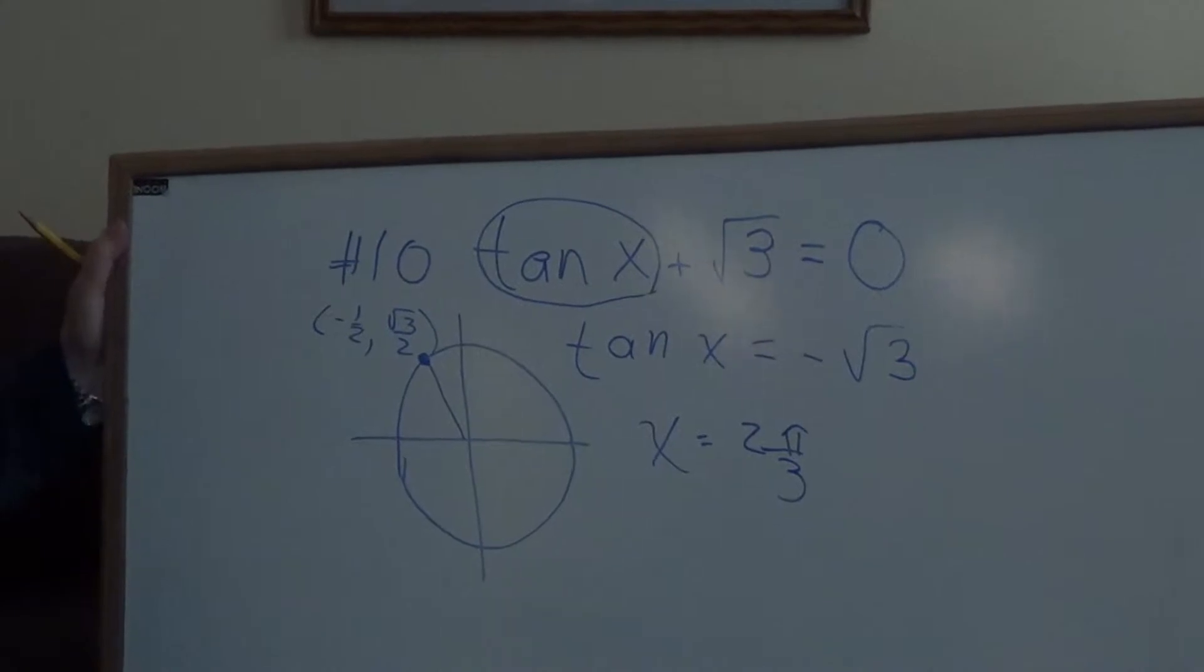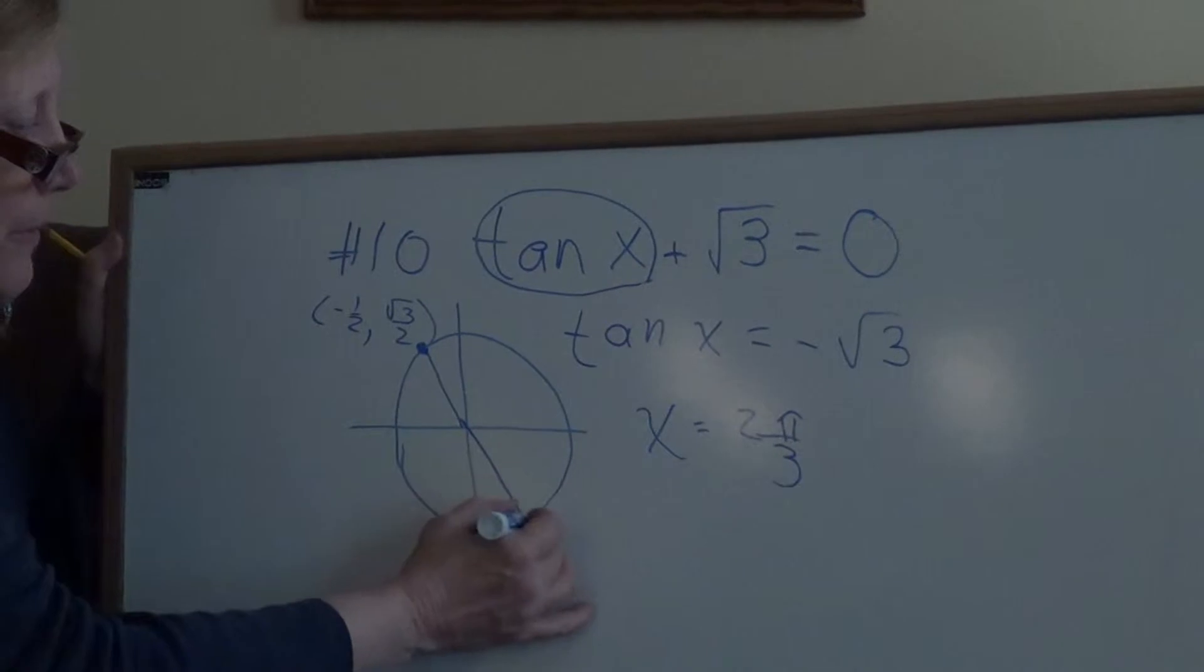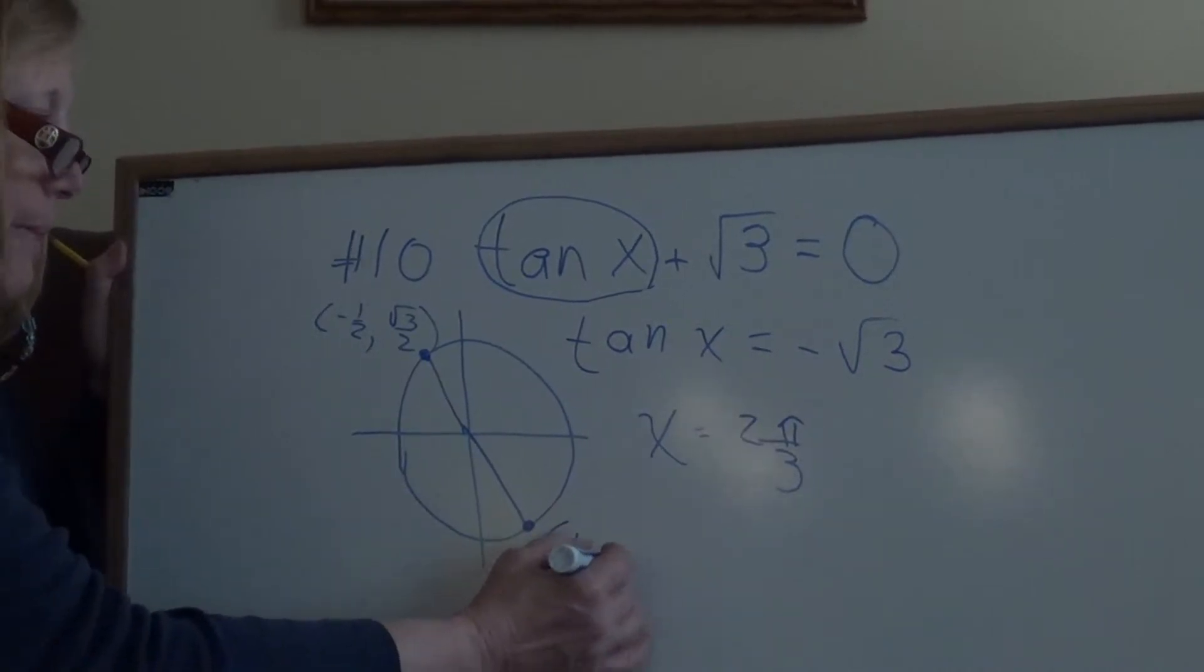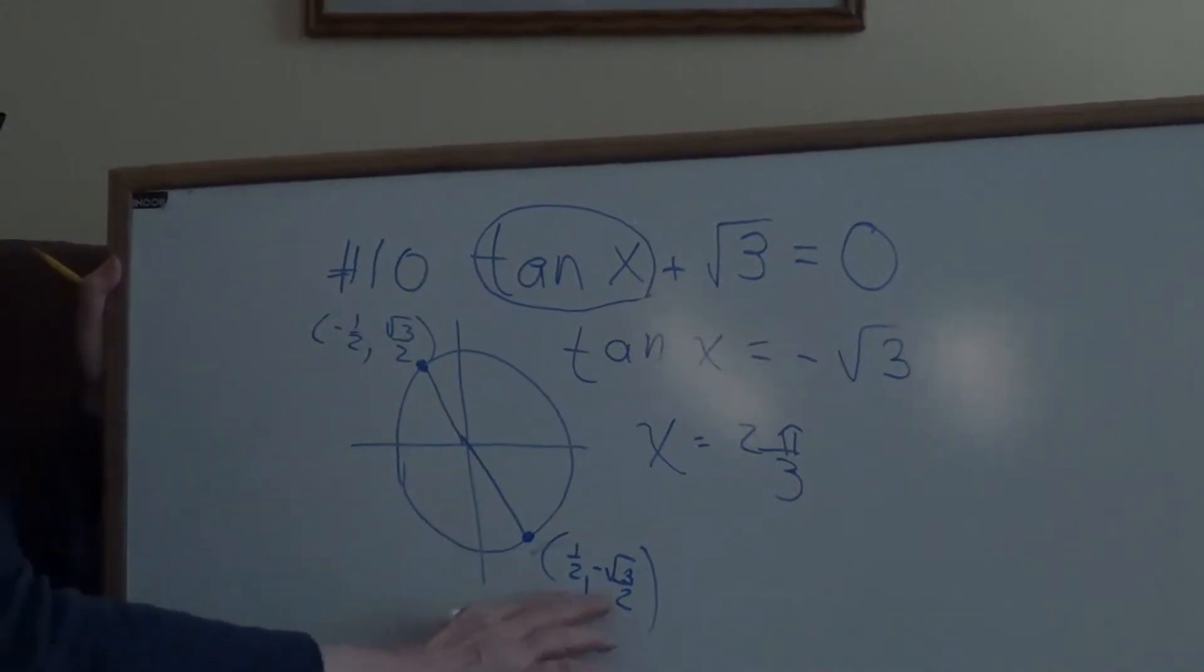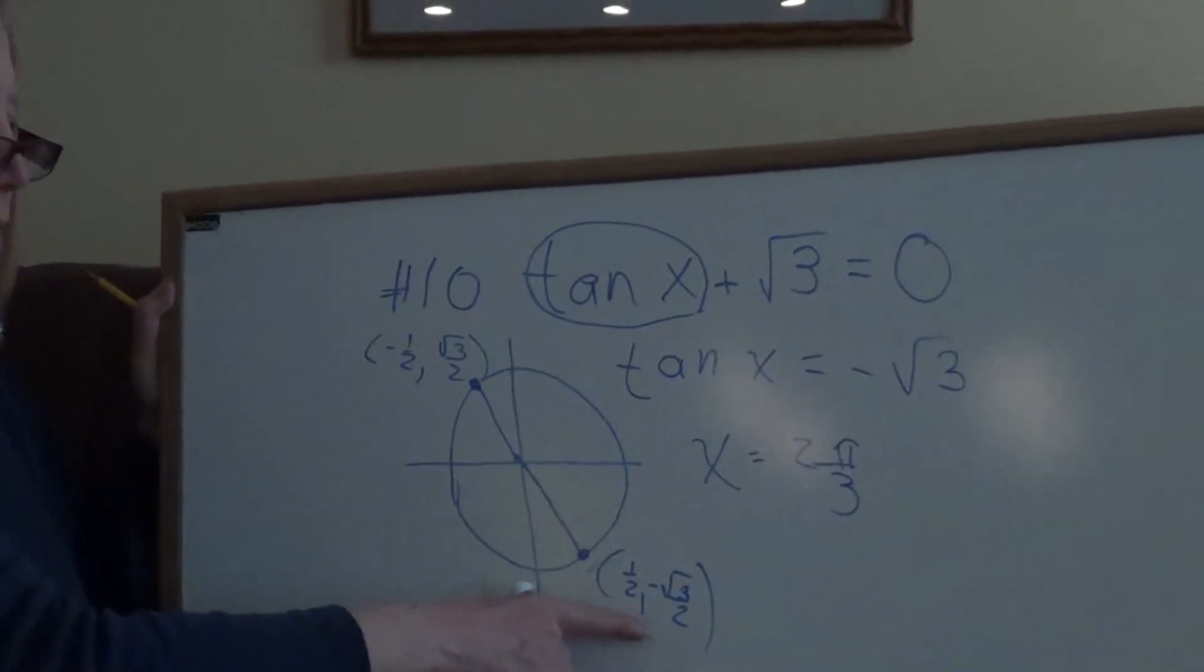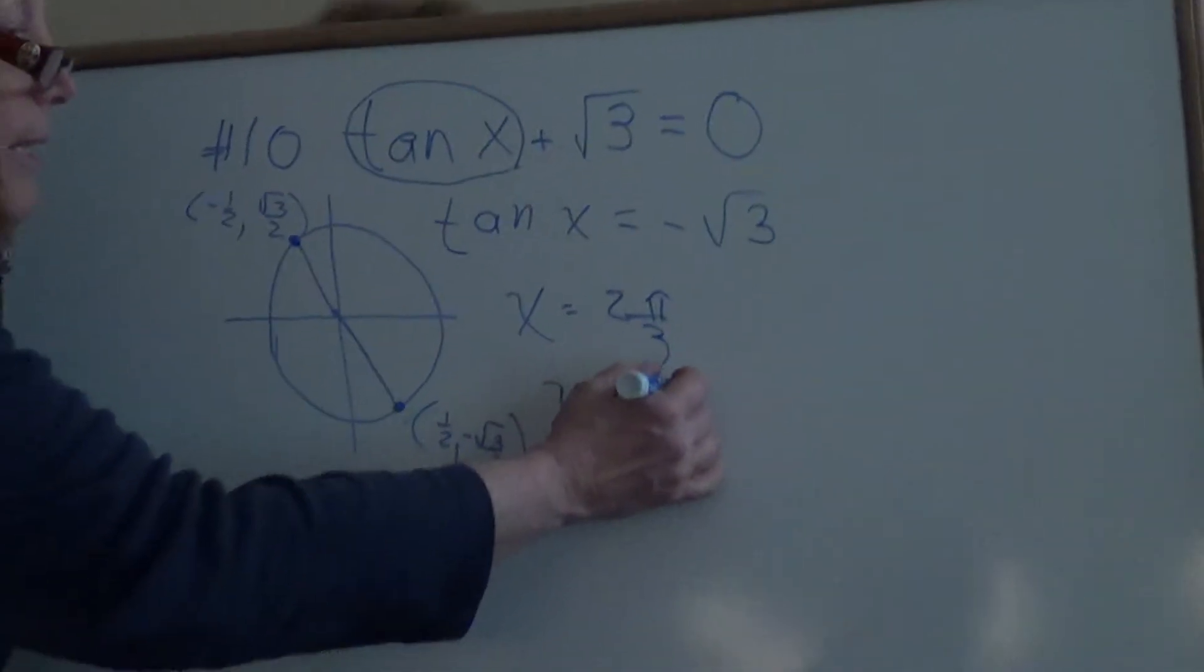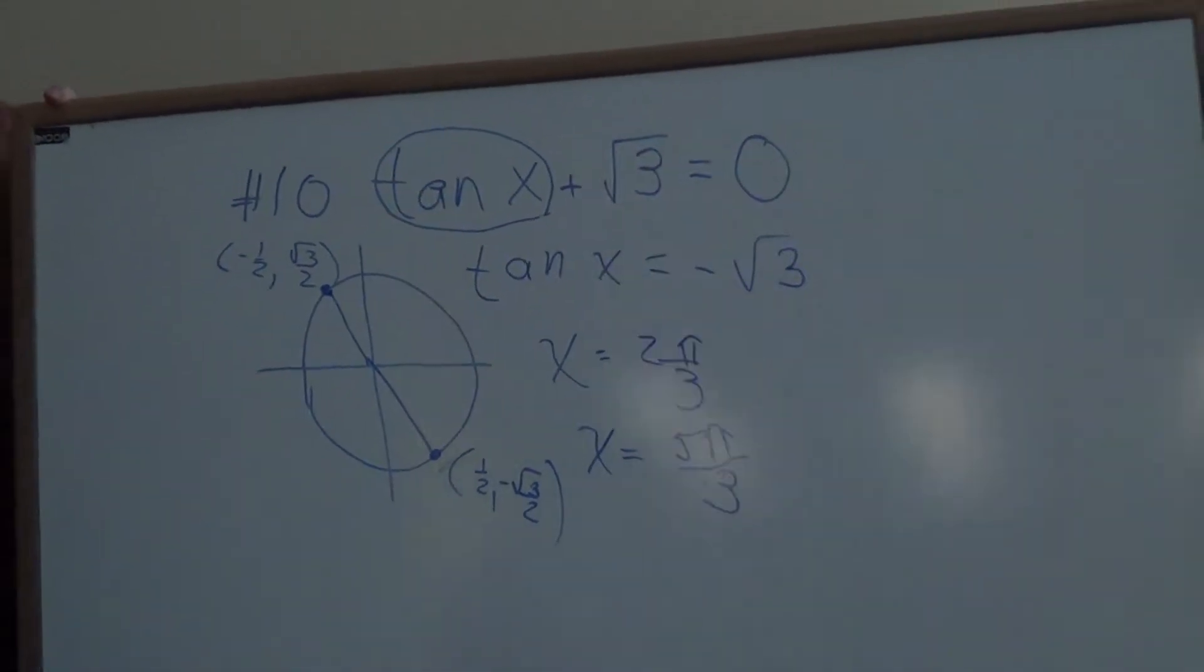All right so the next spot that that happens on the unit circle appears down here at five pi over three. And because here we go over the short and down the long and it's just like this one except the signs. The s-i-g-n's are different but when you divide this by this it still is negative. The twos cancel and you do get back to that. So we get what was the radian measure? Five pi over three. Come on people, I'm in fifth grade.